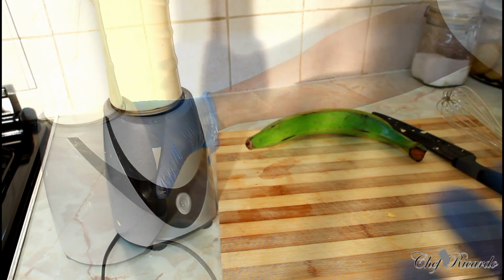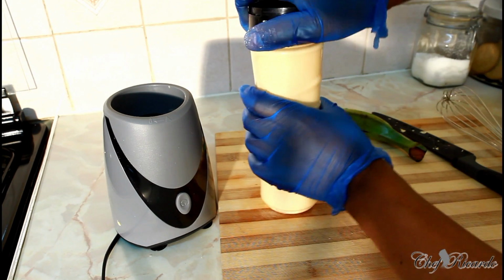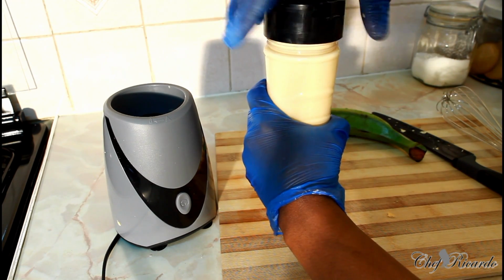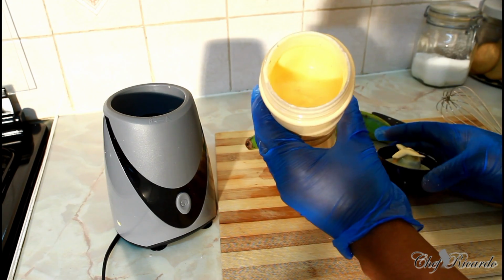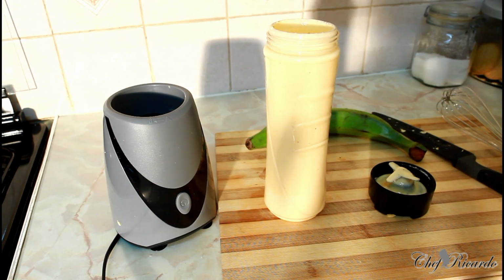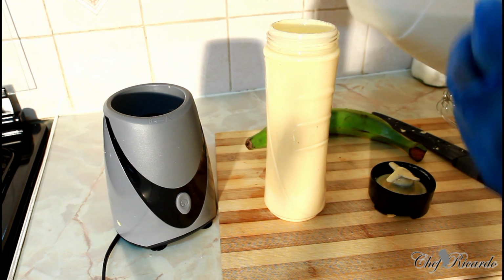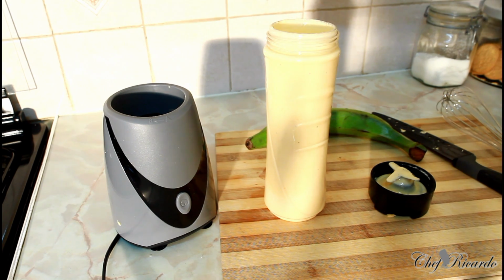Nice and lovely. So basically it is finished now, and all I'm gonna do, take it off, give it a shake, and make you guys see exactly what I'm talking about. So as you can see, look at that, really thick in the inside of it. So all I have to do is simply pour a little bit more milk inside of it like this. That's to free up the blender more when I'm gonna pour it out. So that part is finished. Now we're gonna move to the next part, which we're gonna show you how to cook the porridge and how to make it come really nice and sweet, and you're gonna love it.